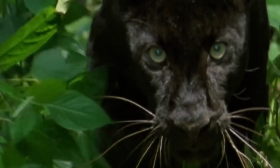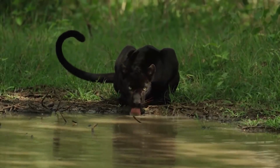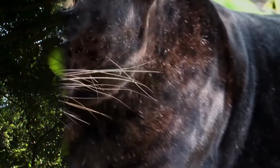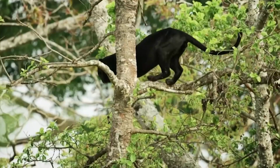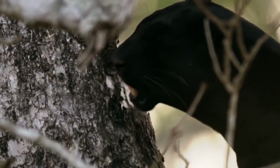This is only half the success, for the main thing is to hide their prey from their many dangerous neighbors, but for that leopards have a proven tactic. With strength unbelievable for its size, it makes its prey unattainable in a matter of seconds, even if it's twice the hunter's own weight. Only after that can you safely proceed to the meal.